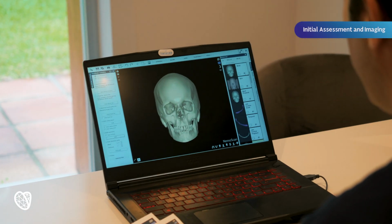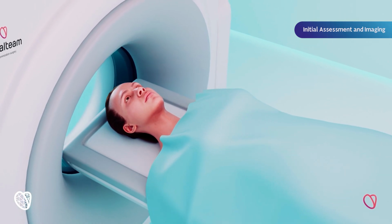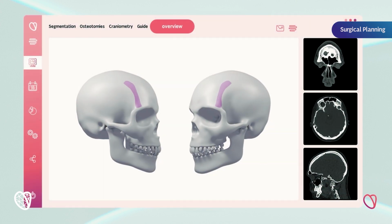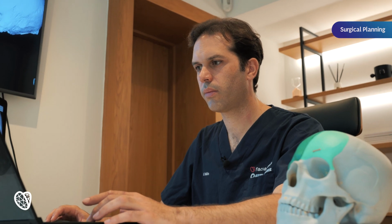Before starting the surgery today, let's jump back to one of the most important parts of the FOREContour technique, the planification. So let's see how it goes. The very first step is understanding really well the anatomy of our patient, how her facial structure is. So a 3D CT scan is conducted. With this 3D imaging based on the CT scan, we introduce the data in a very specific software where we plan all the details and all the surgery.